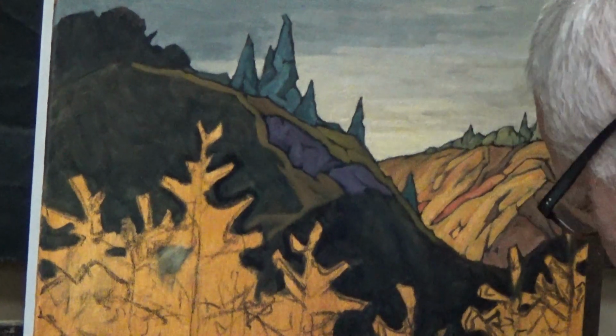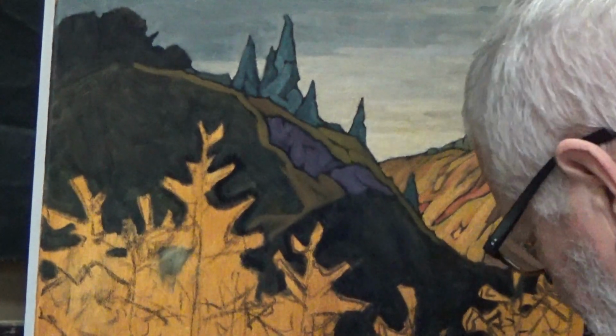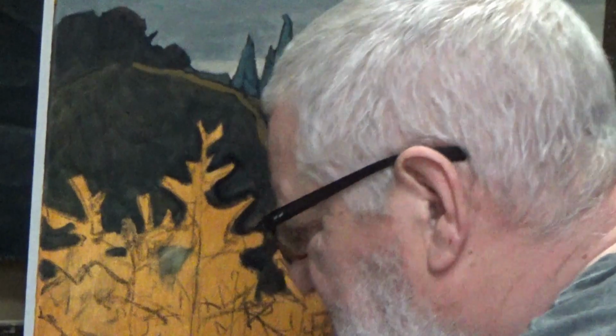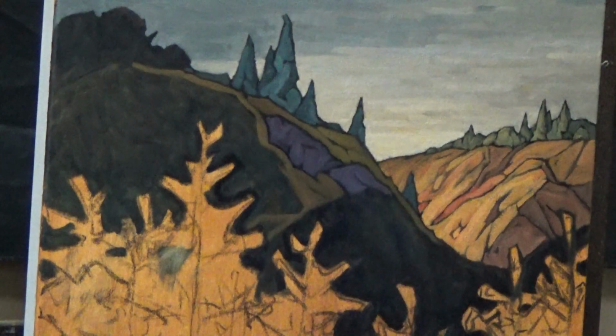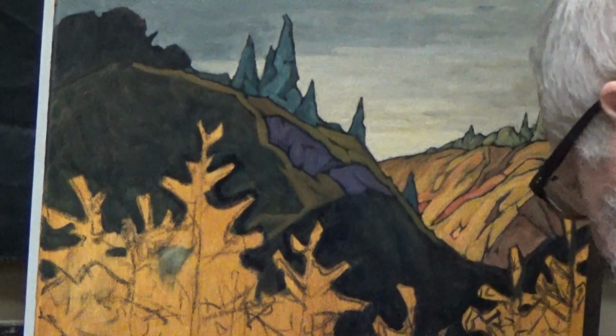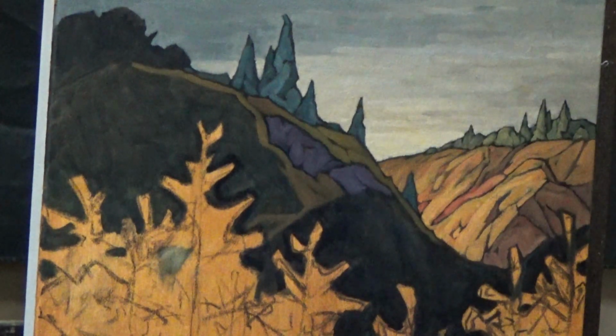And I don't like brand new brushes, but that's the other thing about a toothy canvas. It wears down your brushes pretty quickly. And I wear down my brushes pretty quickly because I do a lot of painting. So, obviously, that's how it's going to go. Alright.